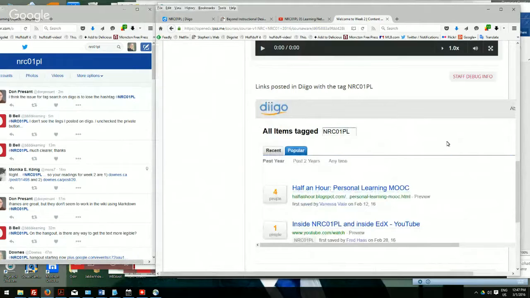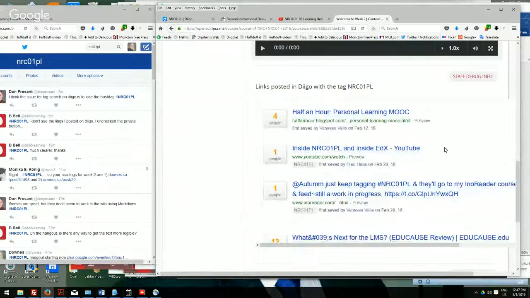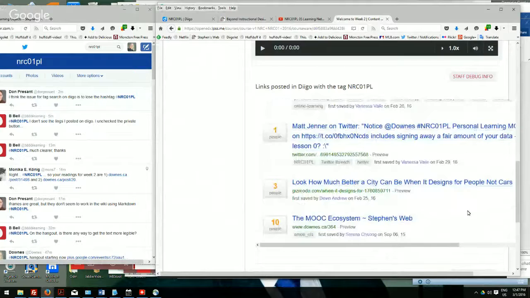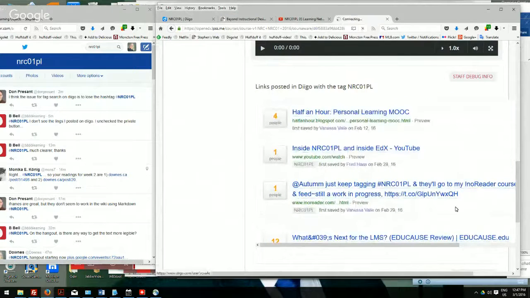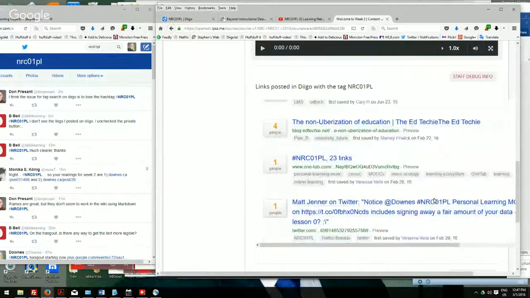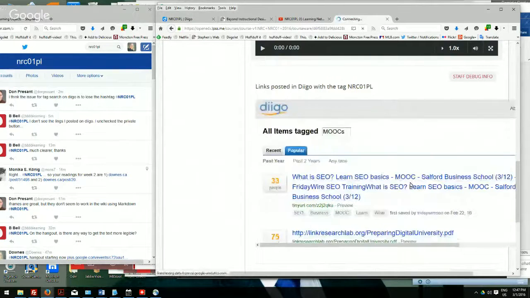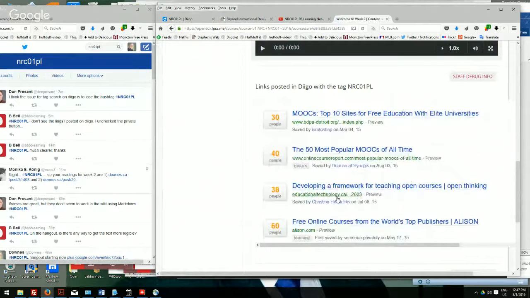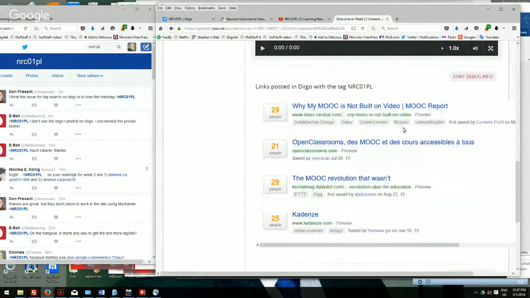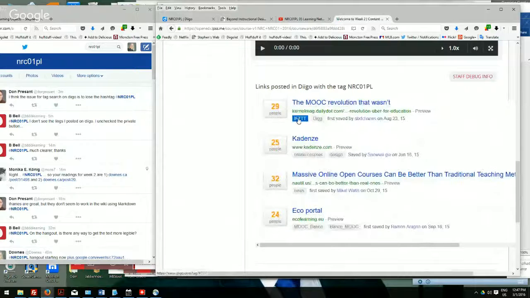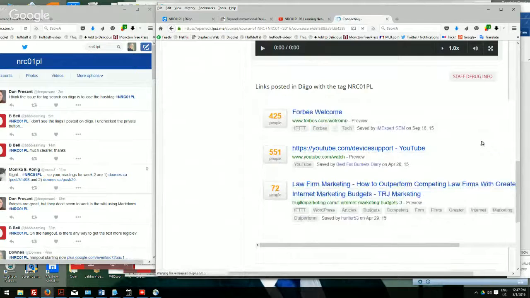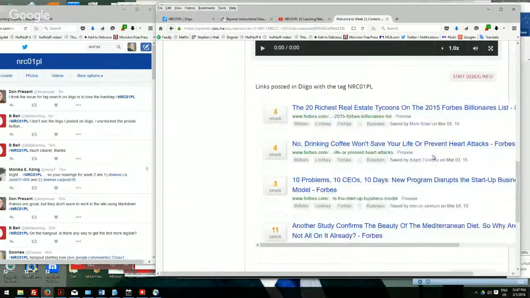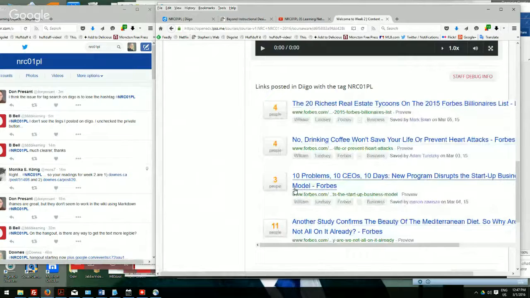But here it is. You can go to the course and have a look at these, and you don't even need to navigate through Djo. It's just there. And we can click on this, or we can follow MOOCs and explore other stuff. And this is the beauty of this kind of system, right? We can explore IFTTT, which is one of my favorite tools. We can go to Forbes, and we can just follow these links wherever our interests take us.